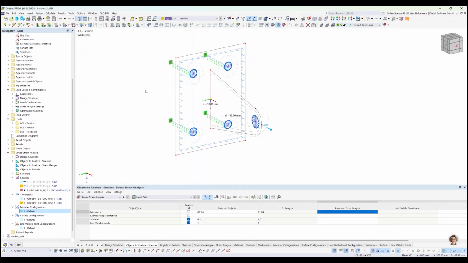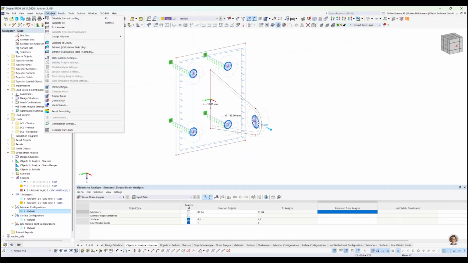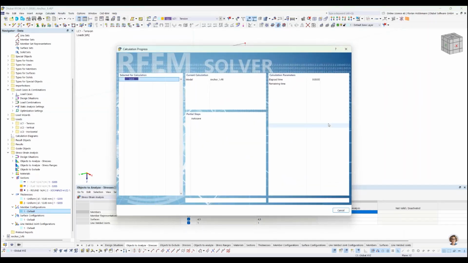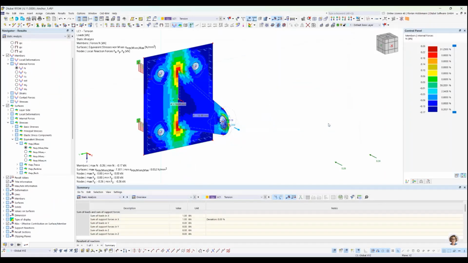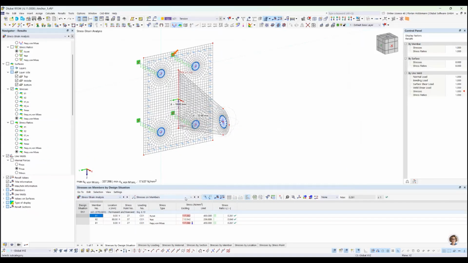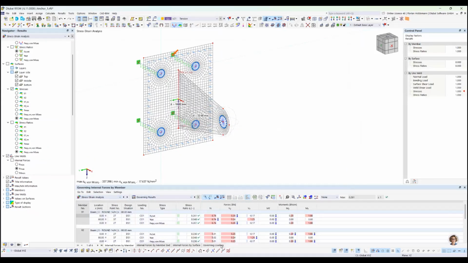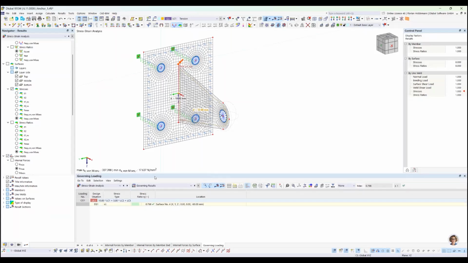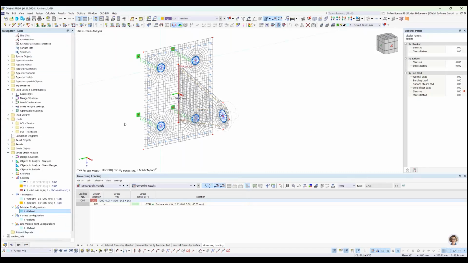So for now, let's see how the system reacts. If we calculate the stresses now with the current configuration, let's see what happens. We go to the stress-strain analysis, to the governing results, and see, yeah, this would work. We have a valid result, but maybe this isn't the optimal configuration. So how do we go with this? How do we find an optimal dimensioning goal?